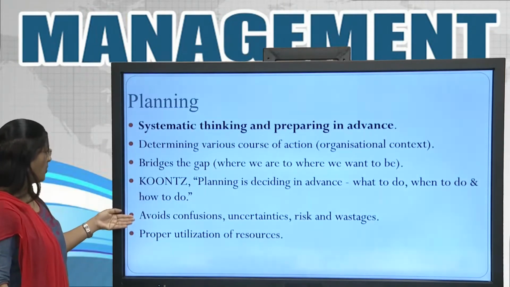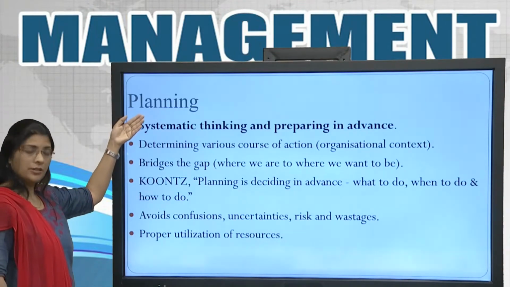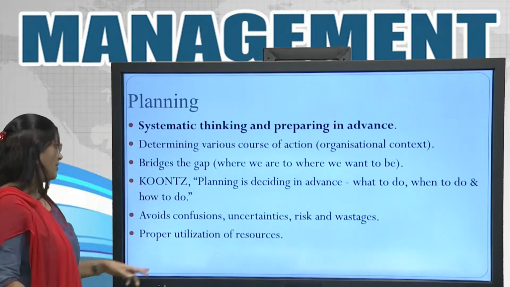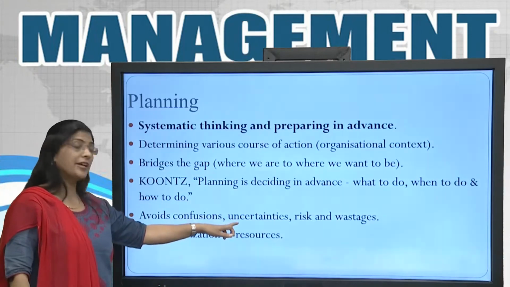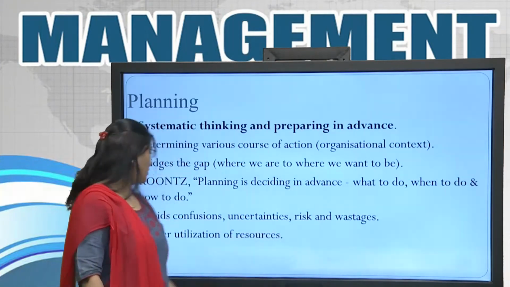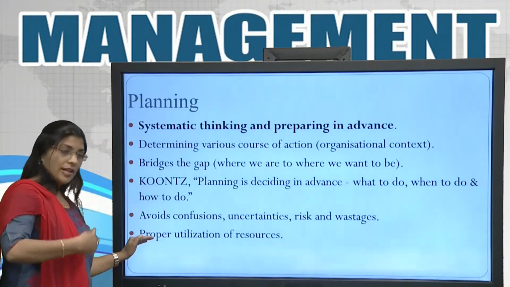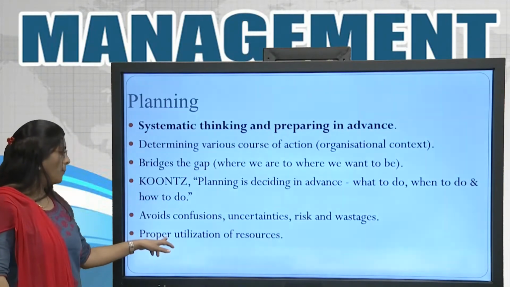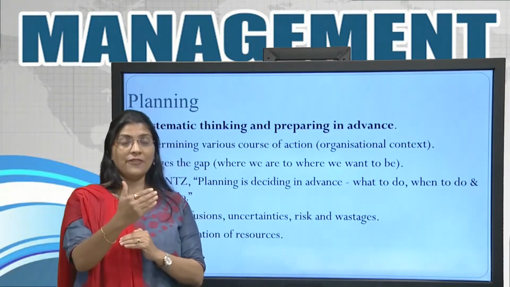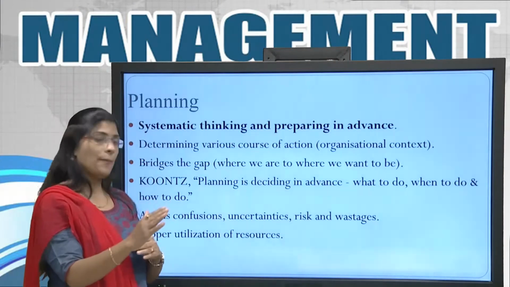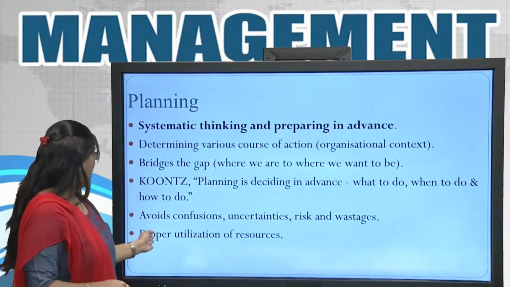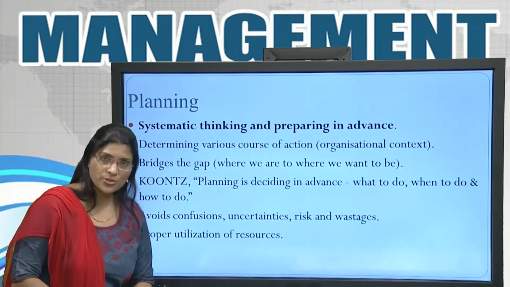Next is the subtopic of planning. When we do planning in a better manner, it avoids confusion and uncertainties, and also reduces wastage and avoids various risks. Also, it enables the manager to make proper utilization of resources. So in this manner, planning is thinking in advance for avoiding confusion and overlapping, reducing wastage and minimizing risk, so that optimum utilization of resources can be done.